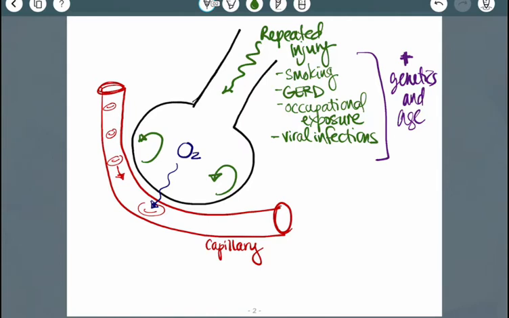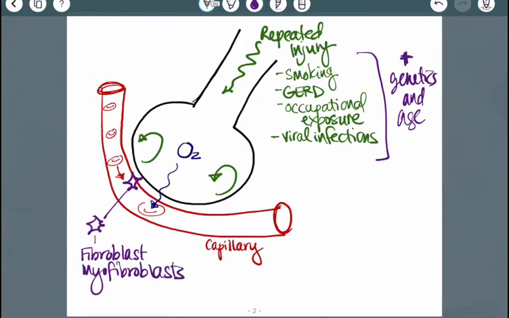Instead, what happens in response to the repeated injury is the body calls to action fibroblasts and myofibroblasts. So this little star guy is going to be our fibroblasts and our myofibroblasts. The only difference between a fibroblast and a myofibroblast is that a myo, as it implies at the beginning, has almost a muscular-like structure to it. I'm just going to draw a little picture here. They almost have finger-like processes that reach out and tug the tissue in. So you know when you're healing and you almost see that tautness of your skin, that's because myofibroblasts are laying down collagen and then contracting and pulling it away.